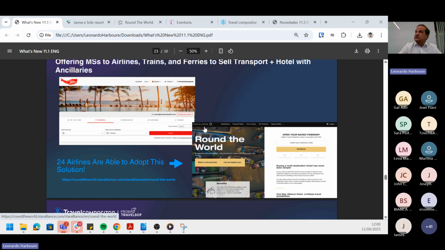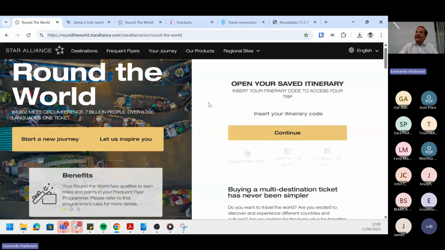This is another opportunity. And this is a very experiential and very successful agreement that we did with Star Alliance. Let's say if you go to Star Alliance, the famous alliance of around 25 airlines that are offering round the world trips, and you go to their site and you want to make a reservation for a round the world trip, you're gonna see our multi-destination system, working only for the flights, but it's something that you can offer as well to the different airlines that are part of Star Alliance, let's say Lufthansa or United Airlines or Singapore Airlines, or you can go to talk with any airline in your country or any transport company about buses or trains, to offer the combination of the routes on a multi-destination basis.